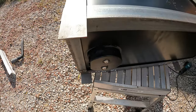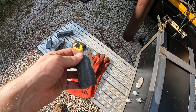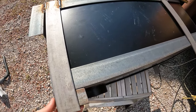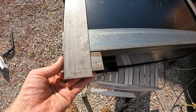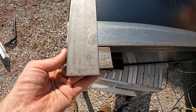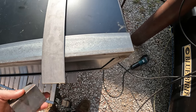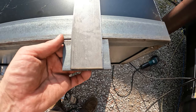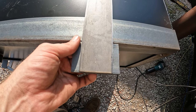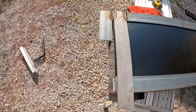Next step, I'm going to take some little flags of angle iron, these little guys here. I'm going to drop them right down here, and weld them onto the bottom frame, so everything lines up. I can always cut that off, it's a little bit long, and that's fine. Not going to hurt a thing. Same thing over here. In fact, let's think about this for a second. I knew I'd measure it better than that. There we go. I'm going to put that right there in the middle. So we got 4 to weld on, and then we're done. At least done with this part.